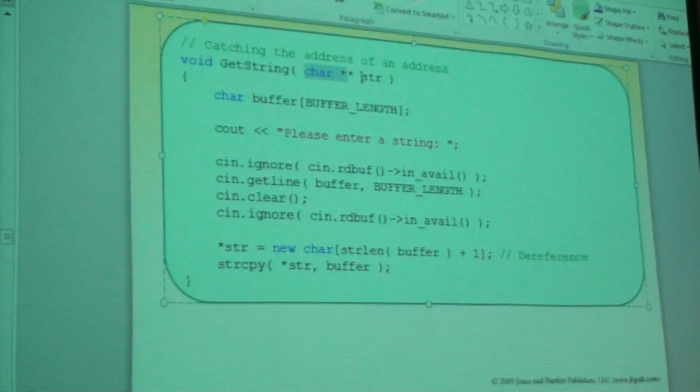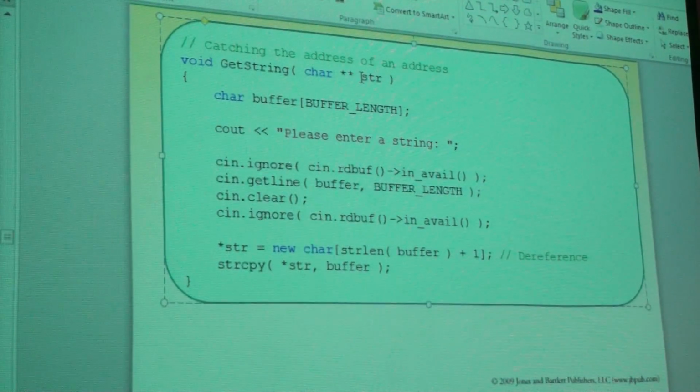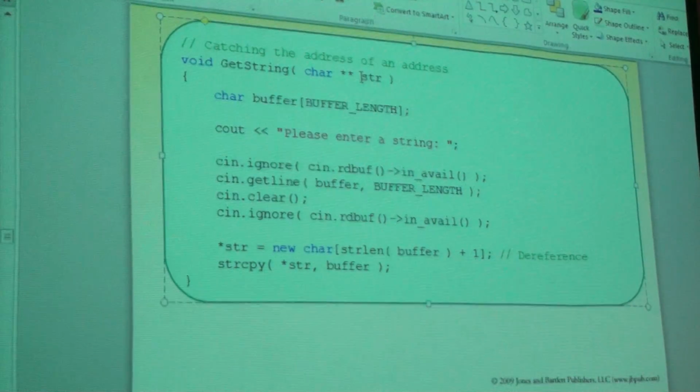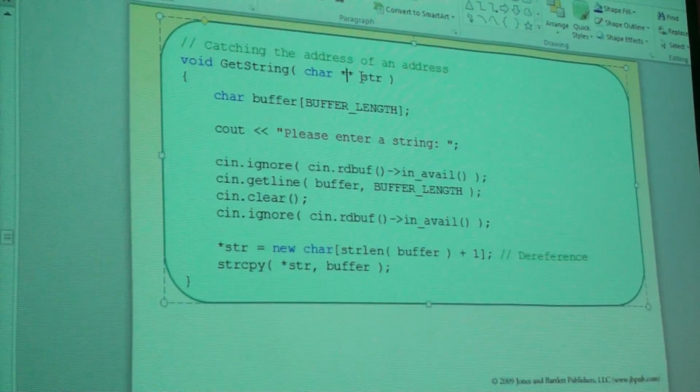It's an address of a character. The other piece, the splat, is an indication that we are passing by pointer. So str holds the address. This str holds the address of the other str.